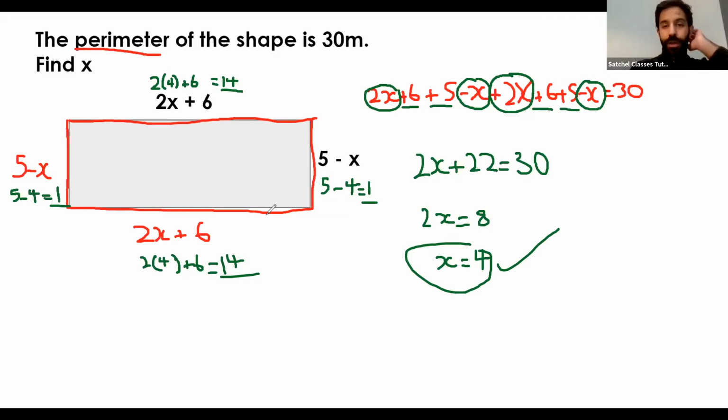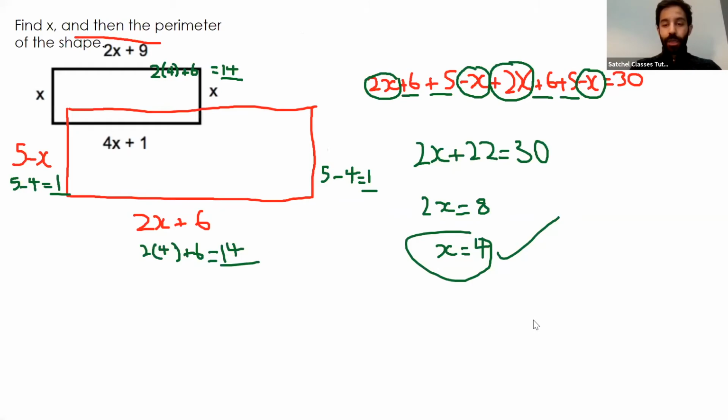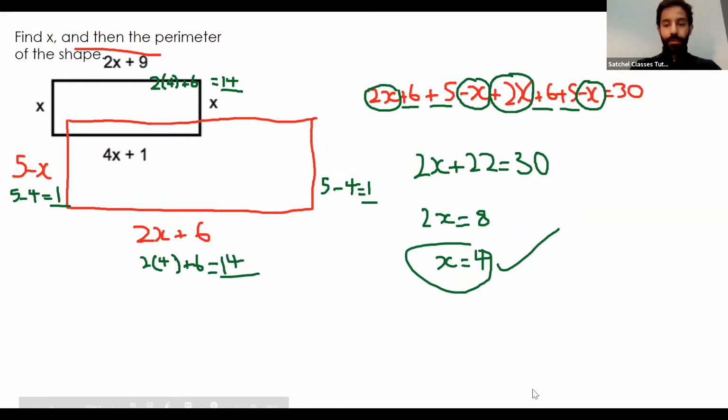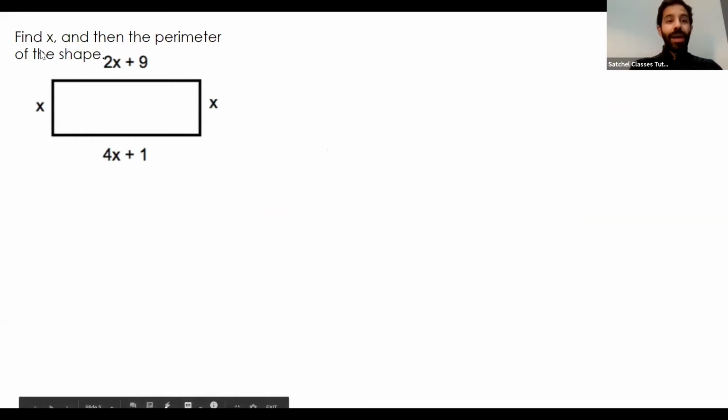All right, moving on to another example then. So you would have lots of problems involving area and perimeter when you're dealing with shapes and algebra mixed together. So if I move on to the next slide. All right, and I'm just going to clear all the drawings. So it says find x, then the perimeter of the shape. So now we're not told what the perimeter is equal to. So we have to use our knowledge of algebra to be able to form an equation.